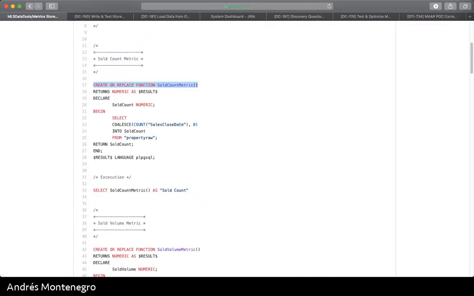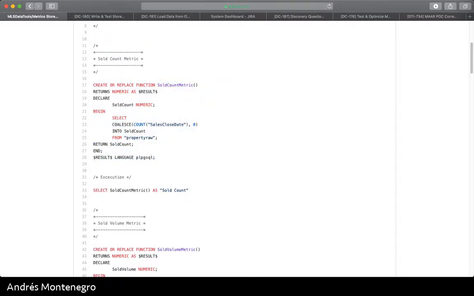In case the function or stored procedure is already created in the database, this part replaces the existing stored procedure with this one. So we can run this in the server, and it will create the sold count metric and replace it every time this is executed.